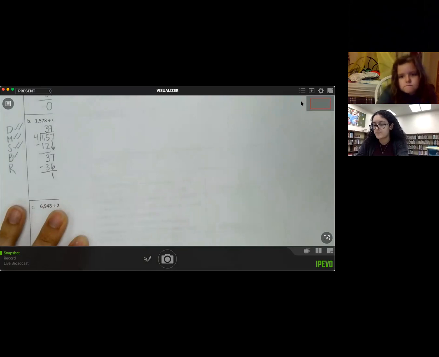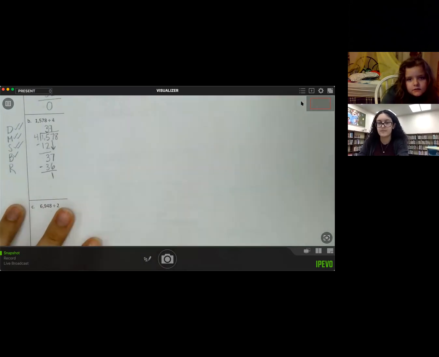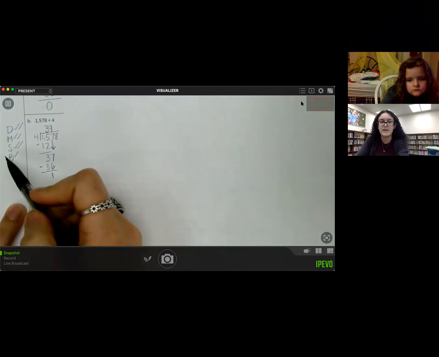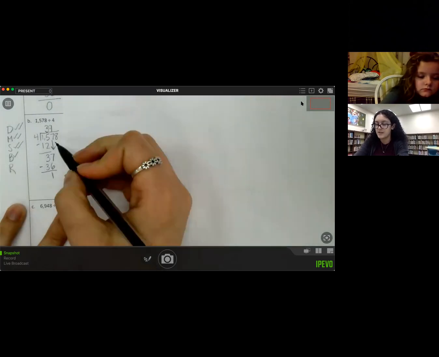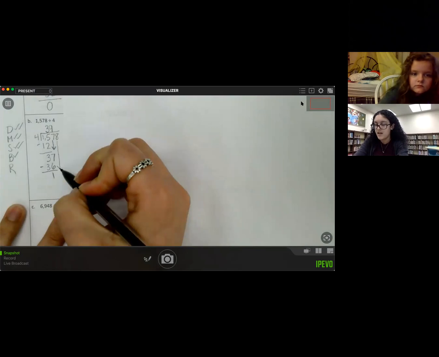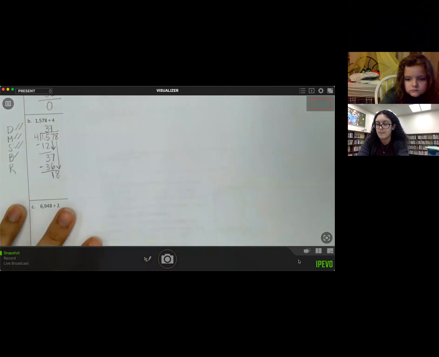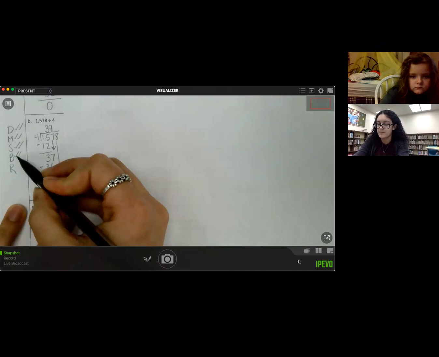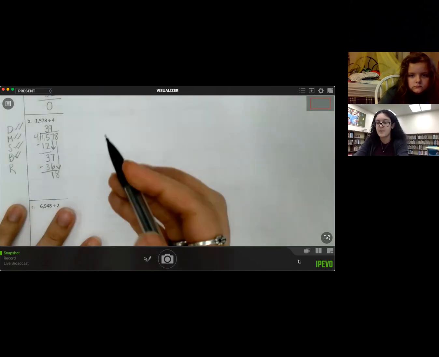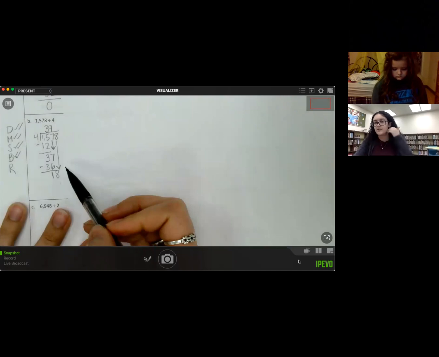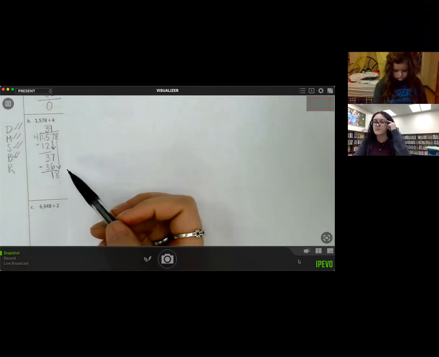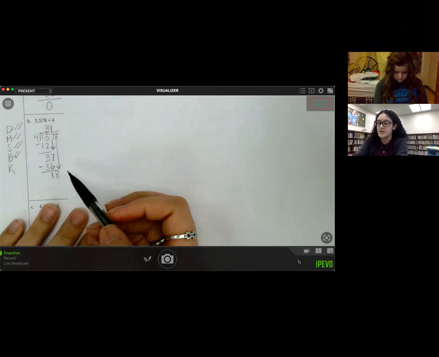We subtracted. And then what do we need to do next? Well, we have to bring down the 8 actually. Right, so next we need to focus on our B, which is bring down. So we need to bring down our 8. And then 4 times 4 equals 16, which is pretty close to 18. Right, so now that we have 18, Reese is thinking 4 times what will get close to 18, and she's thinking 4.